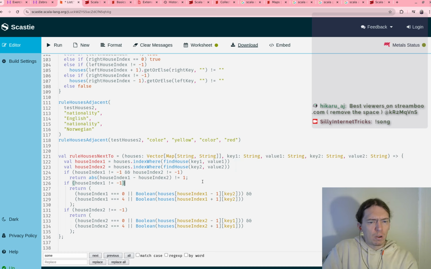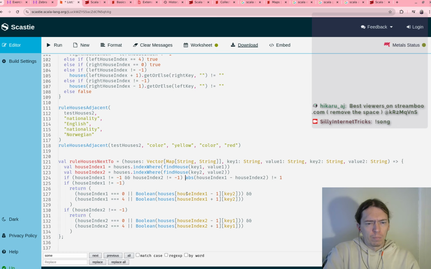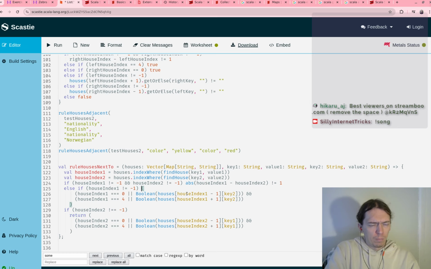Let's get rid of these semicolons. Interesting. I didn't really look at this one much as I was breaking things up, actually. Else if. Okay, let's come back to these booleans.